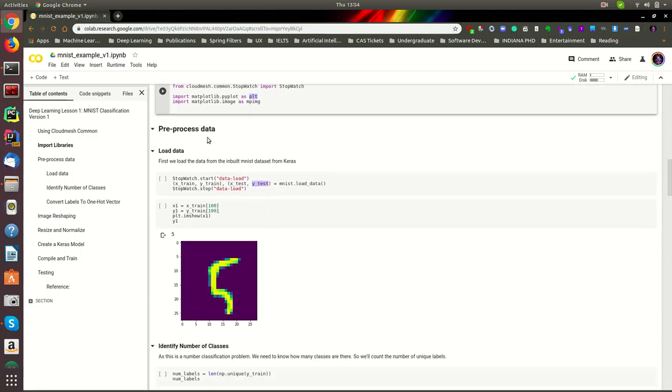In this step, what we had to do is pre-process the data. Pre-processing is one of the most important things in machine learning, deep learning, or in any other statistical learning. The basic thing is to load the data and partition the data into training and testing samples, and also clean the data if the data is not in a numerical format. The other thing is to normalize the data. These are the most important things that you need to follow. In the next tutorial, let's see how we are going to pre-process the data.